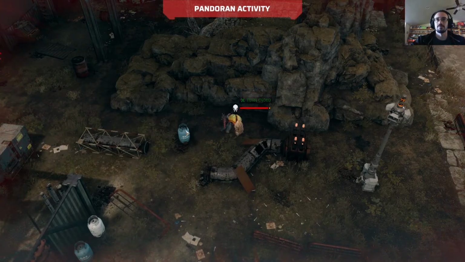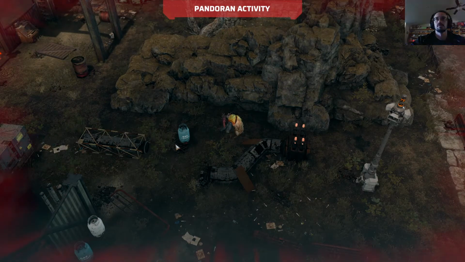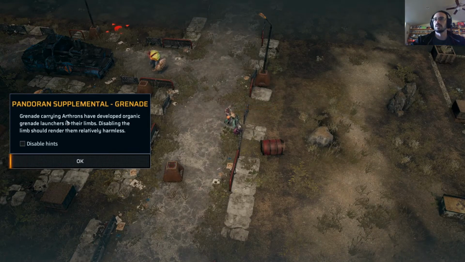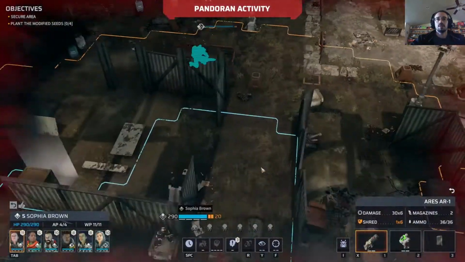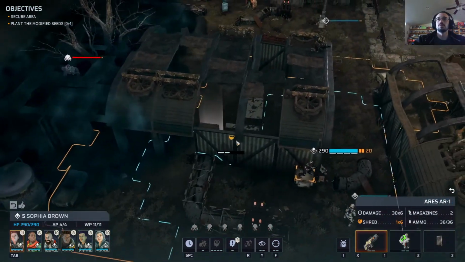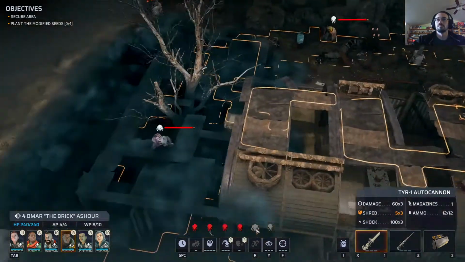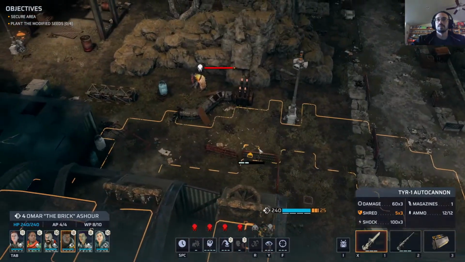Can I shoot that gas tank? Is that a thing? Okay, it's one of the grenade guys. Grenades carrying earth is a typical grenade. Disabling the launcher should rather than. Okay. Yes, can do. Oh, that's what you were doing. You son of a... Omar. Well.